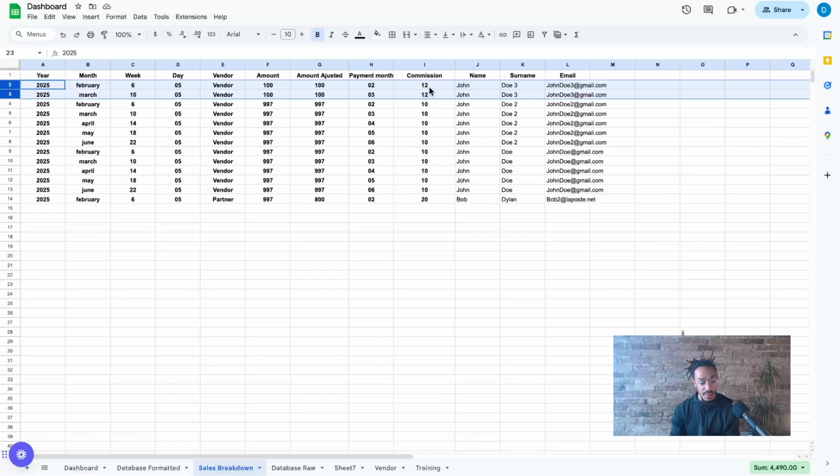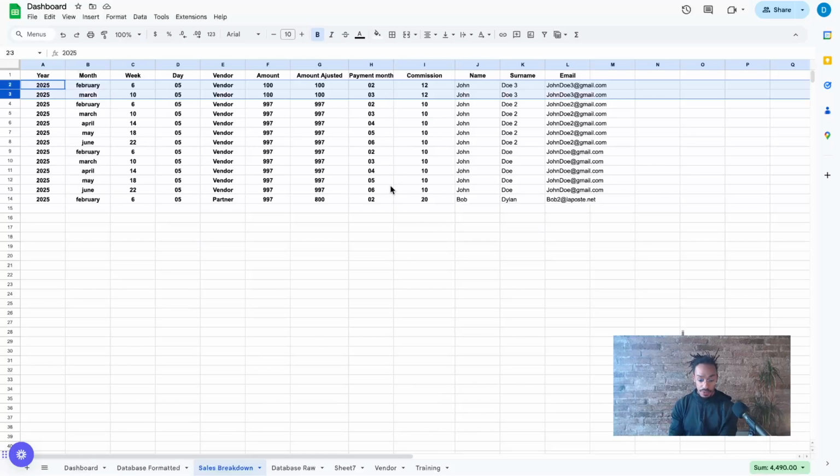And now I can see my commission has been updated, right? So that's what we can see right here. That's been updated. So this is good. That means that it's working. And that's why it was very important to have this kind of intermediary sheet in order to already format all the data that we need to know in order to calculate the commission. Because if we do it on the spot to do the calculation, if there's an error or you need to debug whatever, that just becomes a complete mess.